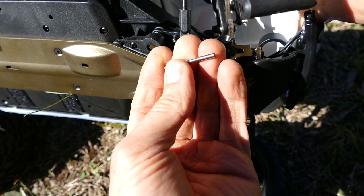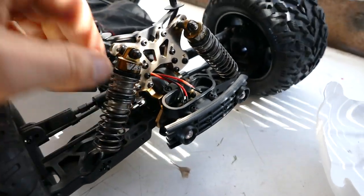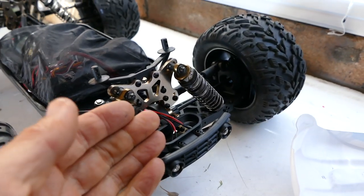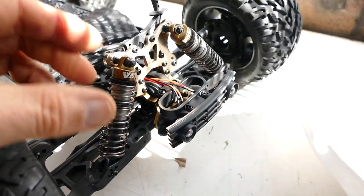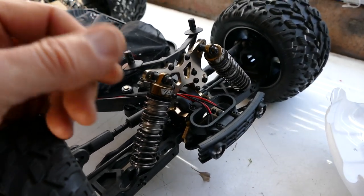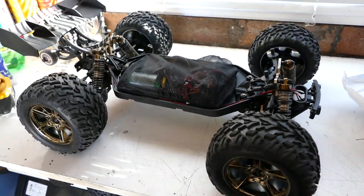Let me know in the comments if this is still a problem with the Bisons. I thought I'd quickly jump in to the end of the video — I actually fixed it, it's all ready to rock and roll. I didn't need to replace the bushing at all. Take off the front plate and it allows access to the two pins — slide them out and it's fixed. A good tip: if you don't want to waste money on suspension pins, as long as they're smooth shaft with no threads, just buy a rod of standard steel in that diameter, cut it to length with a Dremel. Simple as that — the car lives again.